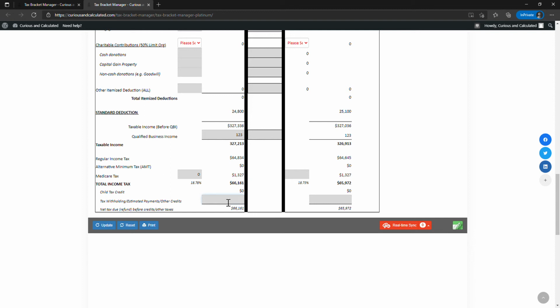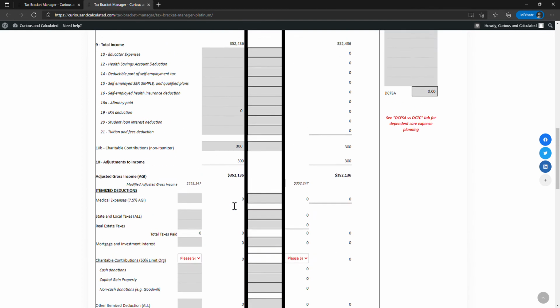The program does calculate the child tax credit. It does not calculate other credits such as the foreign tax credits, so just add that number in there. Those stay pretty static. The AMT credits, energy efficiency credits, those don't calculate into here. Those matter for when you actually pay your tax bill. It does not matter when you're doing this type of big picture planning here.